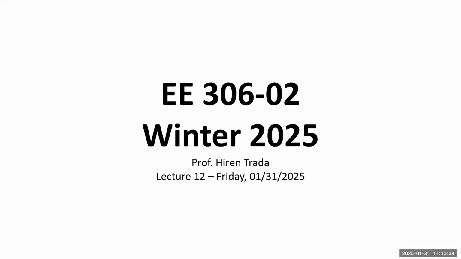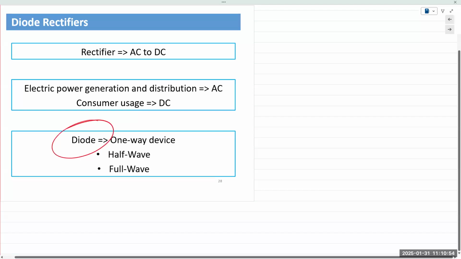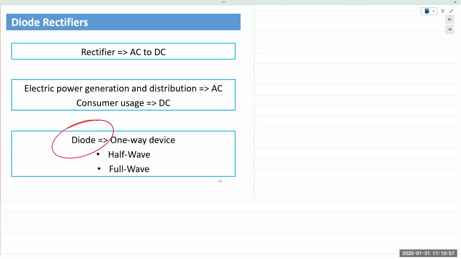Okay, today we'll analyze diode circuits, including rectifiers, and then we'll get into Zener diodes, and then, if time permits, analysis of the Zener regulator. So first up is diode rectifier circuits. This is the primary application for diodes. A diode is a one-way device, and that's the most critical aspect in this application, actually in most applications of diodes. So we can create an AC to DC converter known as a rectifier.